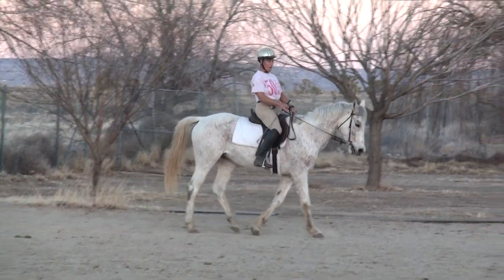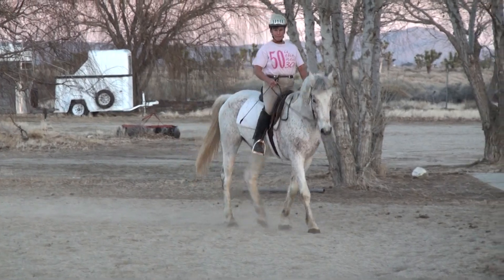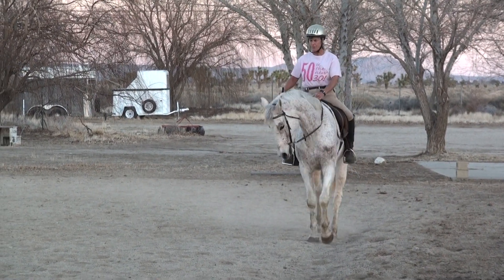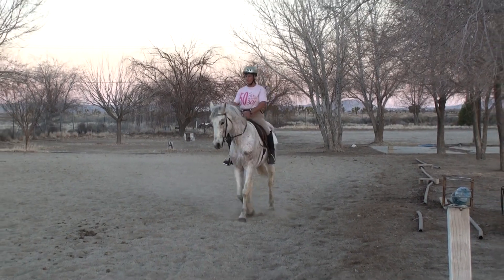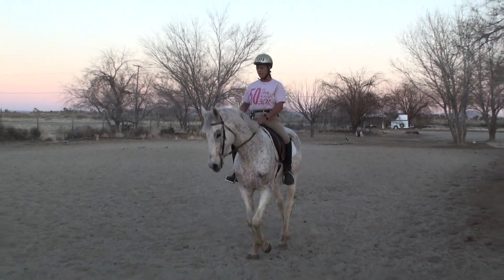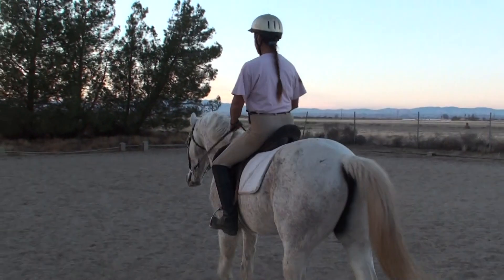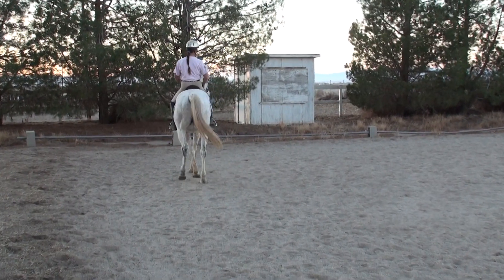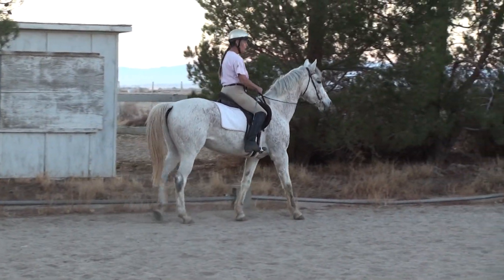We're going to do a little bit of walk eintwicken, which is a shoulder-in exercise. I'll come right at the camera here, and I put him into shoulder-in posture where his left front foot is in front of his right hind, then I allow him to go in two straight steps, and then we step out maintaining the shoulder-in angle, and then we go in straight again. He learns to step away from my right leg and then step straight so that he's not falling out through his shoulder. You can see that stepping out is a little bit challenging for him — he fusses with his head, clanks his mouth a bit — and that tells me he's a little stiff in his left shoulder. I actually felt what I call a shoulder pop there.